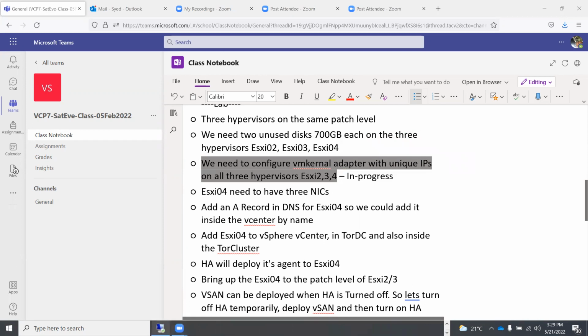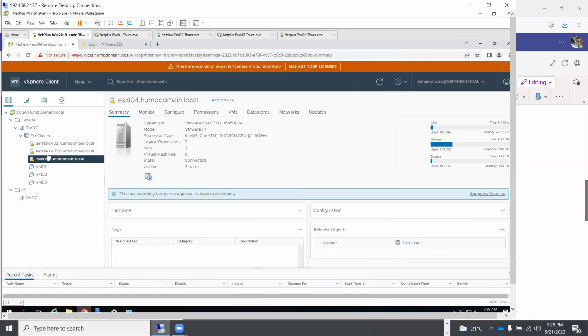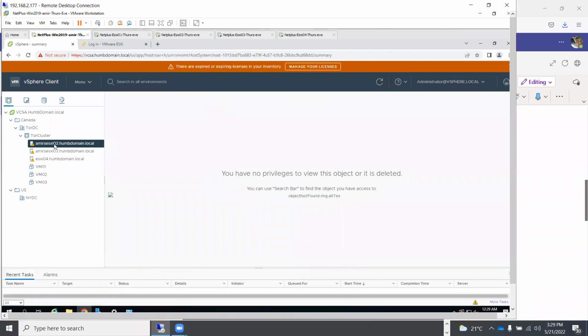for all three hypervisors. So if I go to the environment, so this section. Okay, so I'm going to go to E6I2 here. Oh, apologies, I'll have to sign out again.